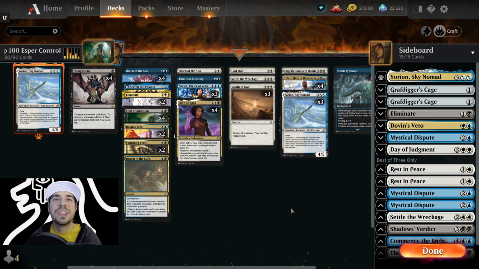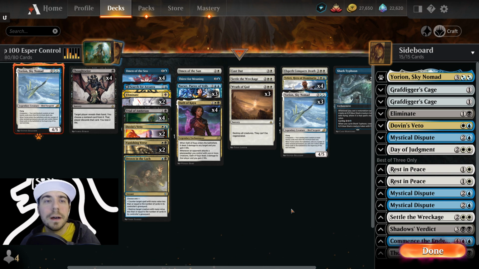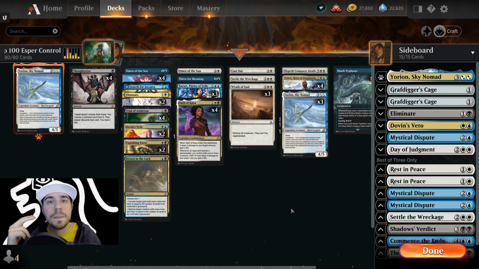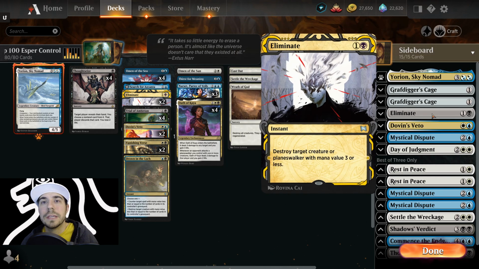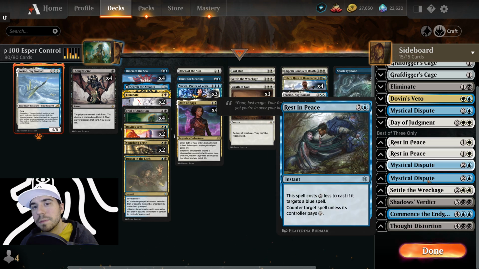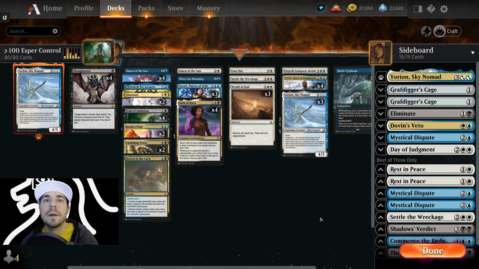So with that, we're going to move on to our sideboard here, and we'll break this down in 3 ways: aggro, mid-range, and late game, my friends. Aggro is going to be things like mono black. We got mono white. We also have elves, obviously mono red, goblins, also mono red aggro. A host of things in this space for you to keep an eye on. We also got Gruul aggro. The biggest thing here is just going to be killing creatures, so bringing in things like Eliminate. Day of Judgment is going to be a big one here, and then Sell the Wreckage and Shadows' Verdict can also help you there as well. That's what you're going to look for.